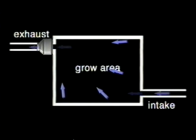This will suck air out of the room and create a negative pressure in the grow room, discouraging unwanted odors from seeping out any other way but by the exhaust vent.